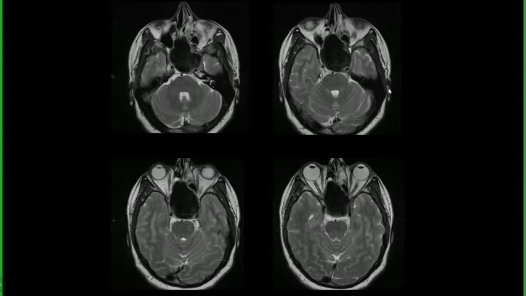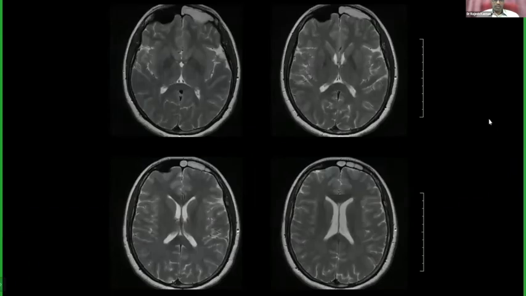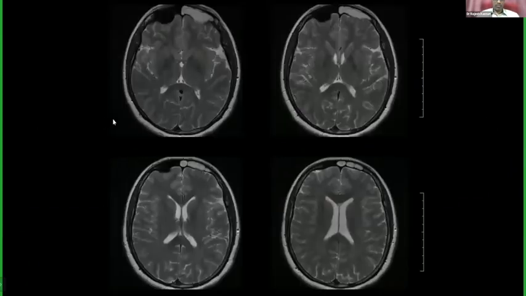In axial images, it is difficult to differentiate it from a sellar lesion. However, we have coronal sections. No, I am asking about the axial only. In earlier days there was no coronal imaging, and only axial CT scans were available, but even at that time people used to differentiate, isn't it? So stay on the axial only, don't move.